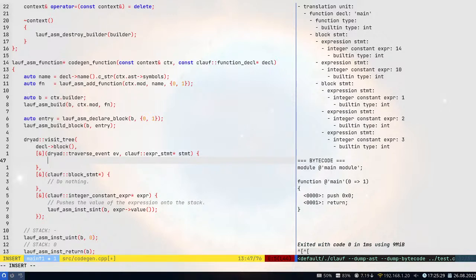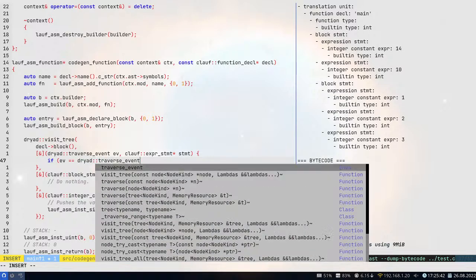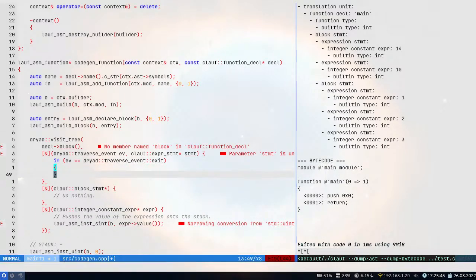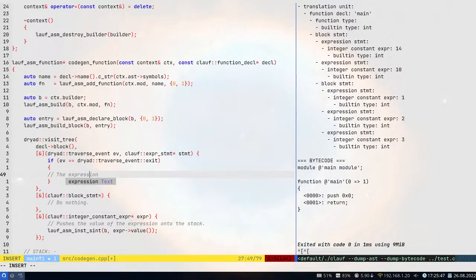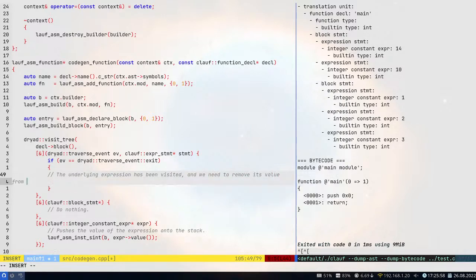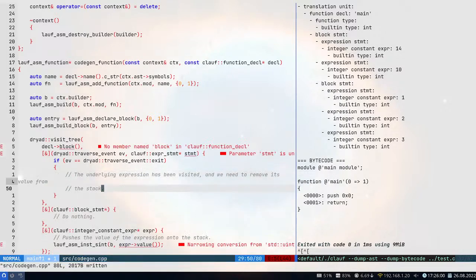But in the case of an expression statement, it does nothing with the result of the expression. It simply discards it. So what we need to do is, after we've visited an expression statement, we need to discard the value from the stack again. The underlying expression has been visited, and we need to remove its value from the stack.